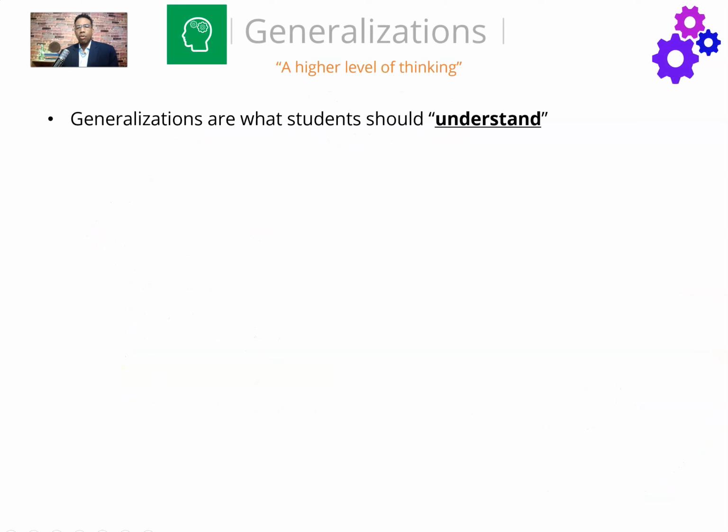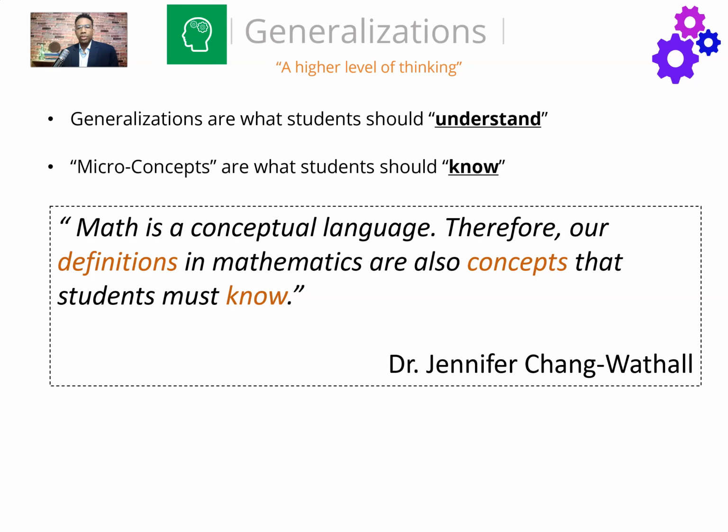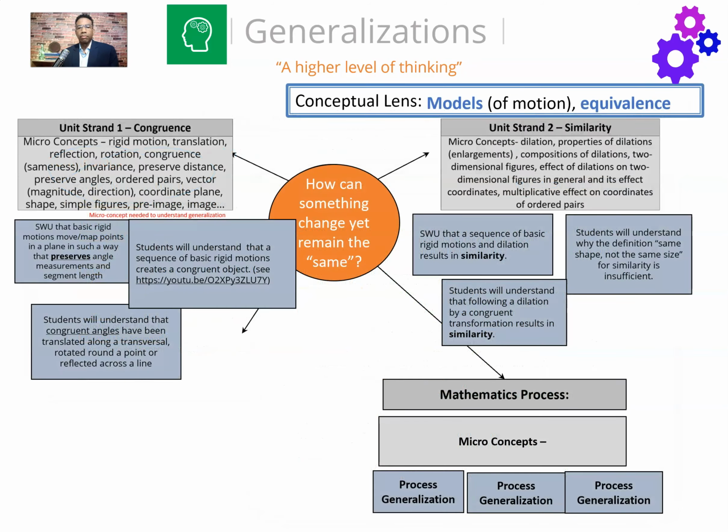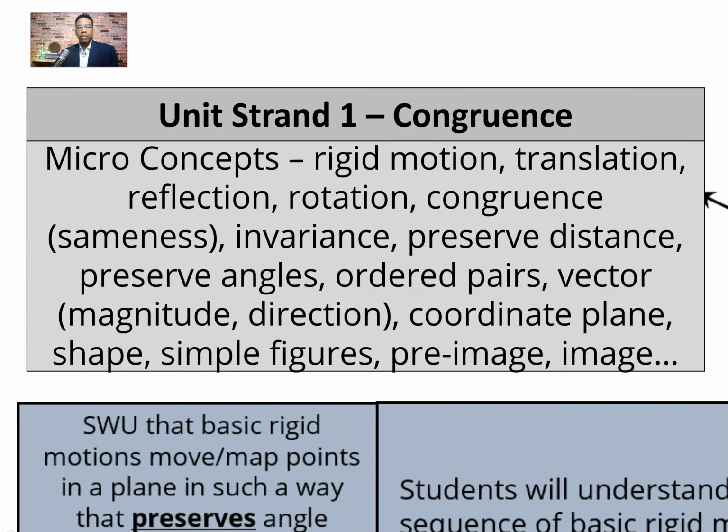Well, generalizations are what students should understand. Micro concepts are what students should know. According to Dr. Jennifer Wathall, math is a conceptual language. Therefore, our definitions in math are also concepts that students must know. Even the definitions in mathematics are concepts. So again, back to Engage New York, plenty of concepts, plenty of definitions. I'm going to plug a few of those in. So some of our micro concepts for congruence.